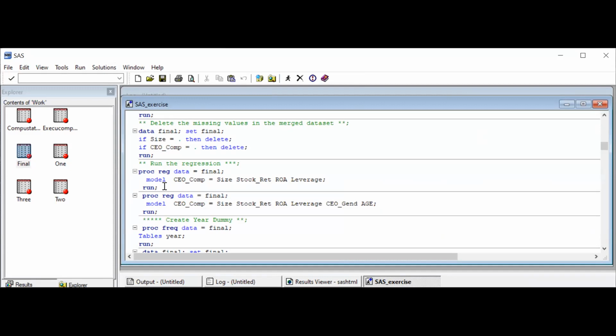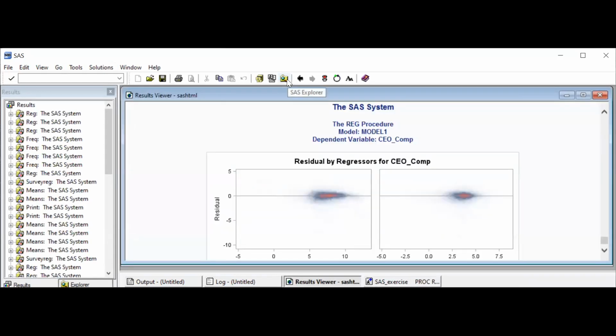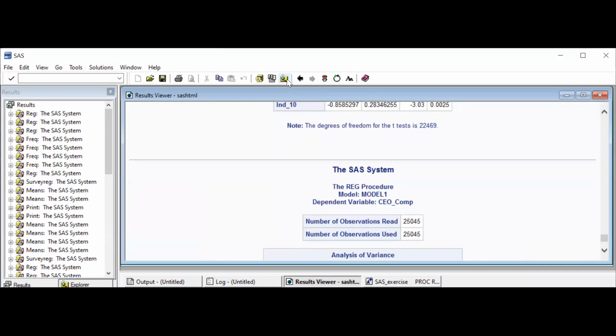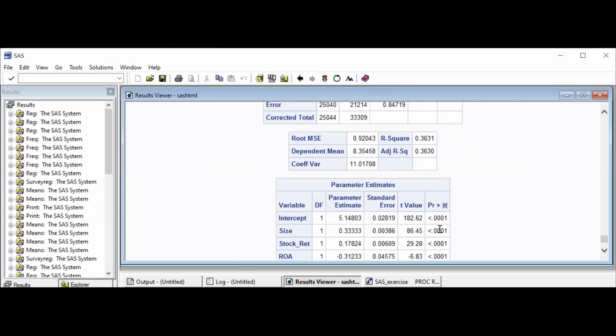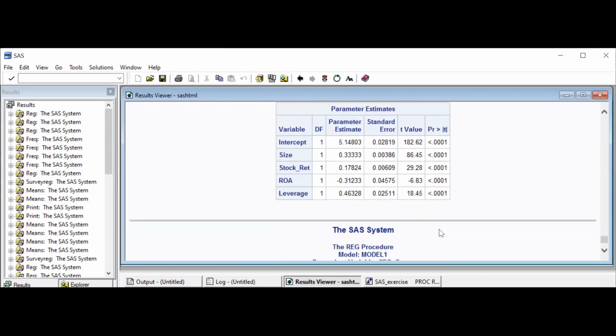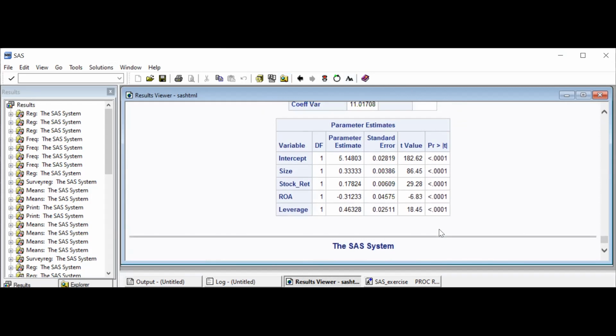So I did, and I'm running the model. Proc reg data final basic model. And then it will produce several graphs and charts. There are several ways you can also compress that, not showing everything. But this is how you will read the result. F value is very high, P is low, and we use pretty much all observations. Root mean square is good, R square, adjusted R square, all look good, 36%. These are parameter estimates, but I want to see the regression coefficients.